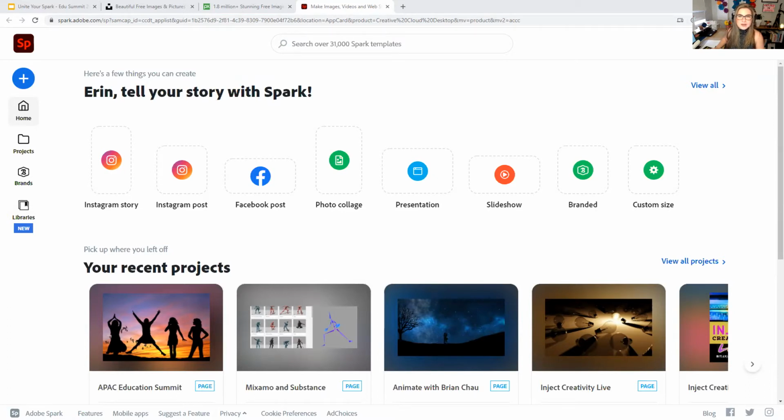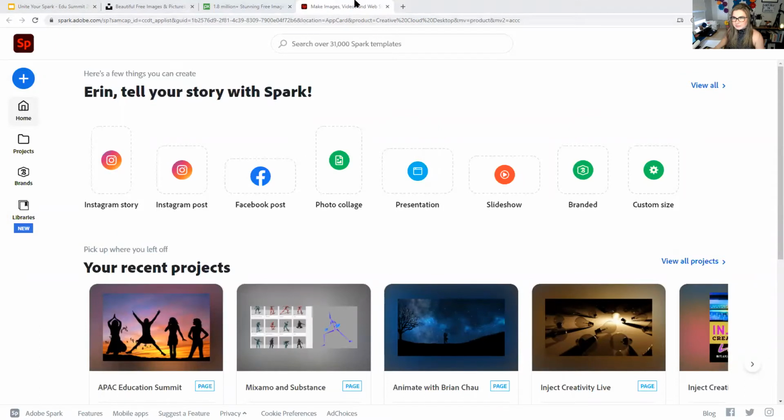Because the good thing about doing things in Spark is that regardless of what device you start off on, you can then start it on a mobile device and then log in on a computer, a desktop device, whether it's a laptop, PC or Mac, and continue working on the same assets. You don't have to stick files on a USB stick and then try to find adapters to pull things across from mobile devices. It's all based in the cloud, which is just lovely.